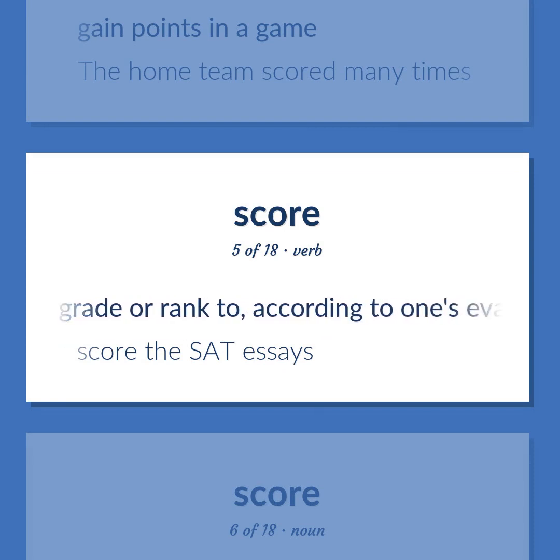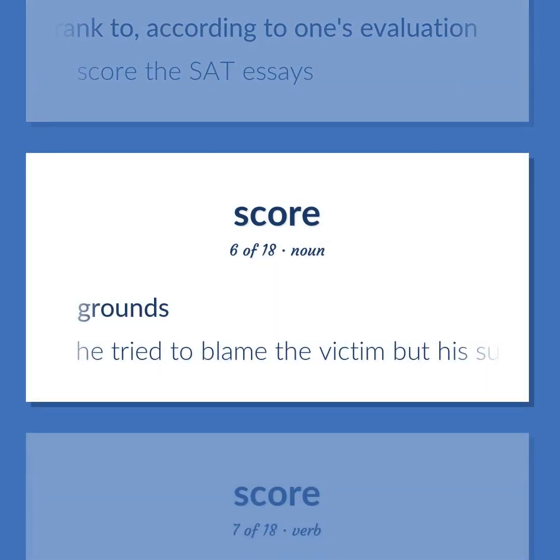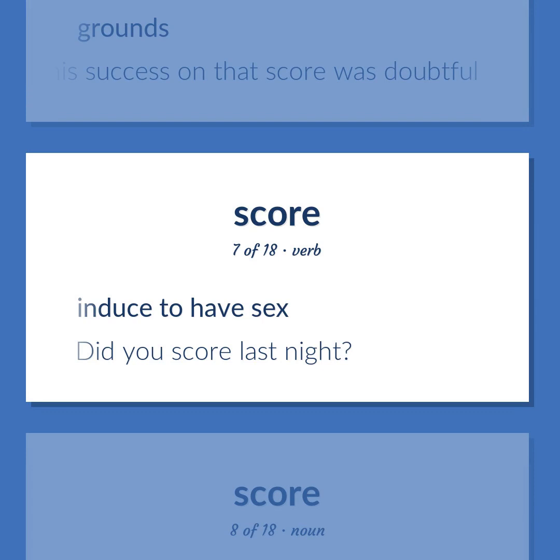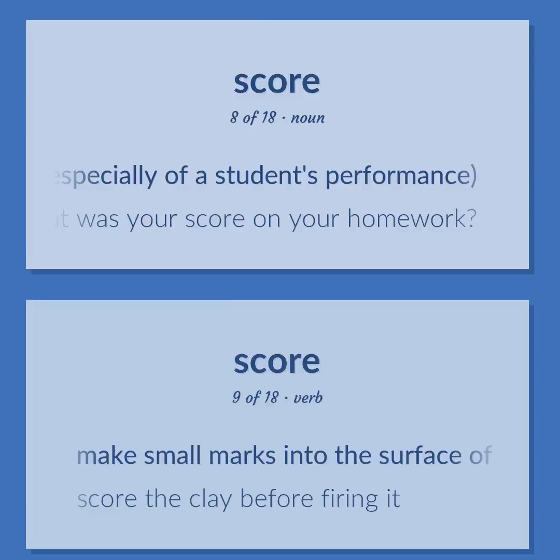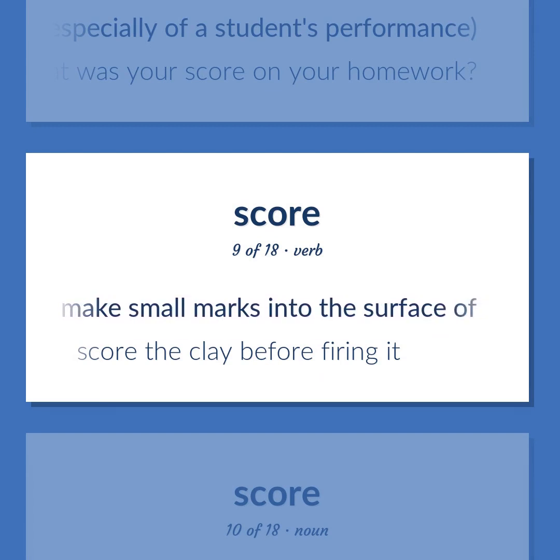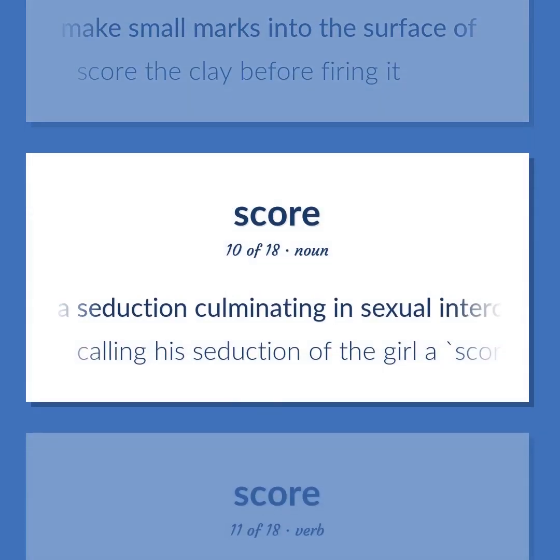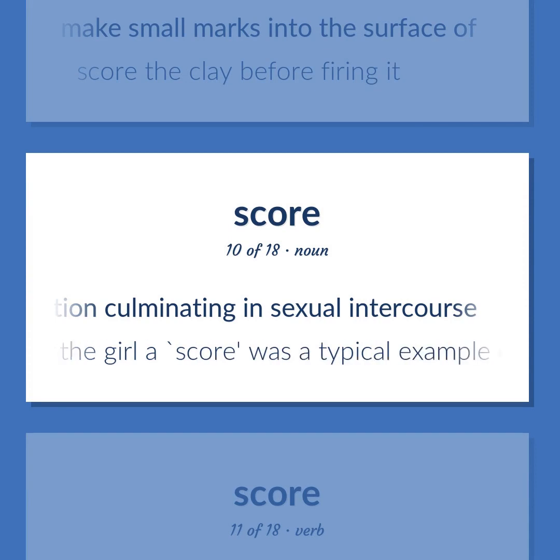Assign a grade or rank according to one's evaluation. Score the SAT essays. Grounds. He tried to blame the victim, but his success on that score was doubtful. Induce to have sex. Did you score last night? A number or letter indicating quality, especially of a student's performance. What was your score on your homework? Make small marks into the surface of. Score the clay before firing it. A seduction culminating in sexual intercourse. Calling his seduction of the girl a score was a typical example of male slang.